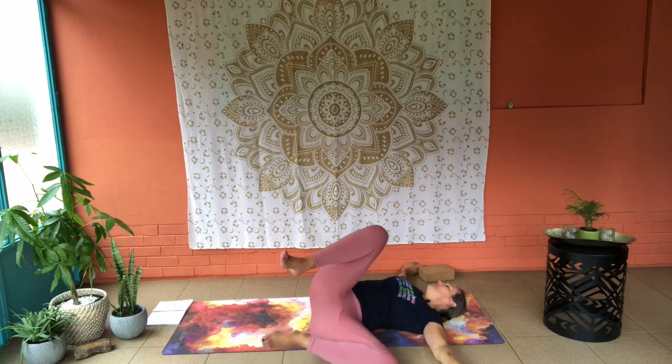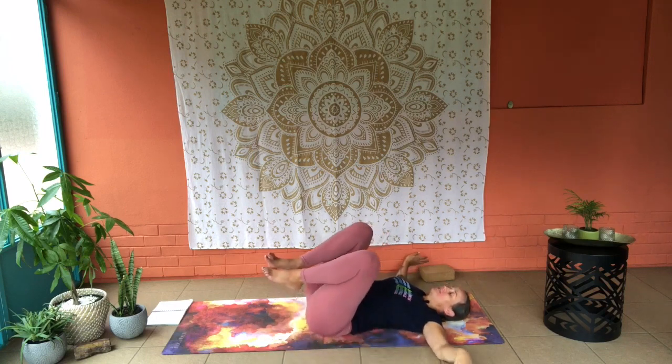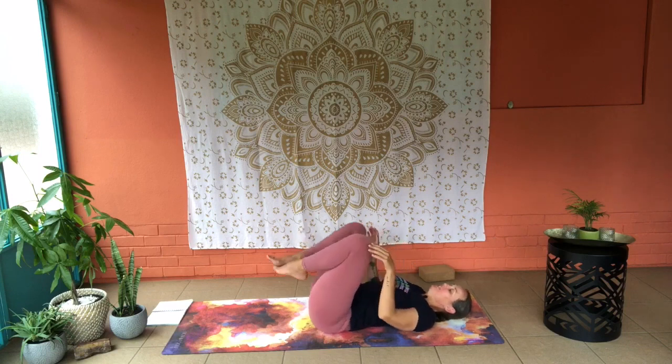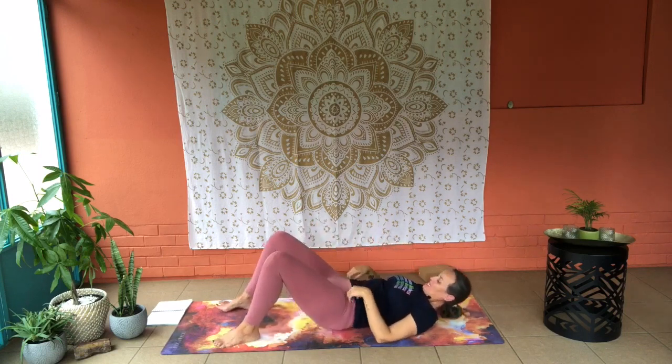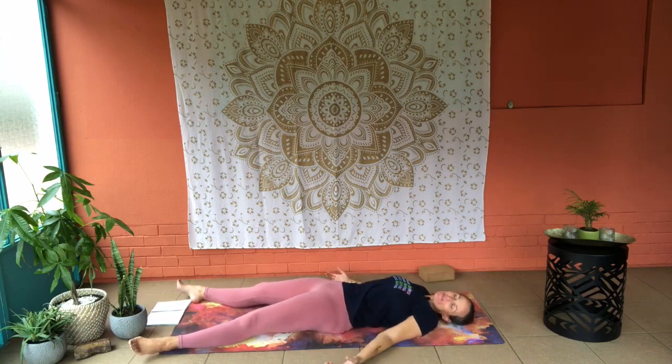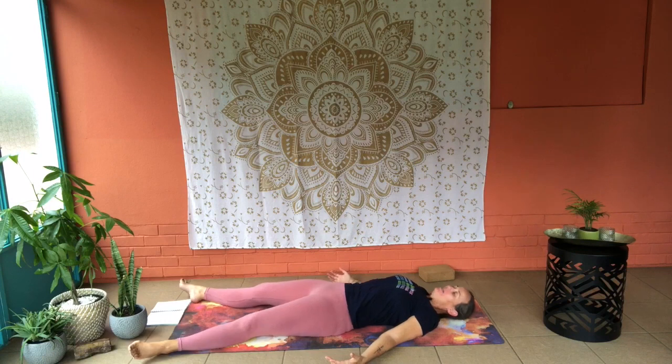And as you exhale, slowly rolling onto the back body. Tucking the knees into the chest. Dropping the feet down to the edges of your mat. Let's take a Shavasana. We've sufficiently moved through the body this morning, just opening up, releasing all tension, creating some space for the rest of your day, whether it be morning or night that you're watching this video.